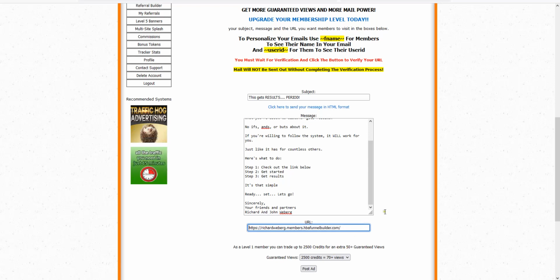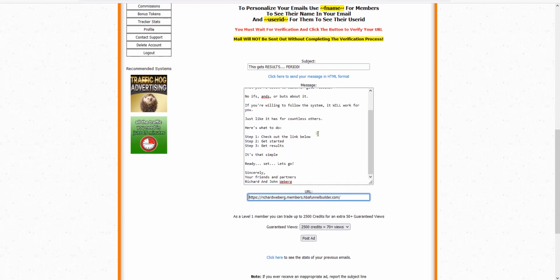This particular mailer I am upgraded in, and so I just get so many mailing credits every time I log in, so I can automatically mail. And that's the other thing about mailers, usually they allow you to mail every so often. So if you're a free member, you might only be able to email twice a week or once a week. If you're upgraded, you may be able to email every 24 hours, or, you know, four times a week. They all have different things in their upgrades if you ever take one, so that it tells you how often you can mail out. And so this one I'm going to mail out in because I can.